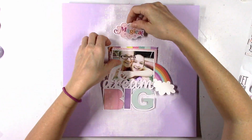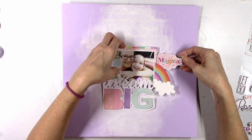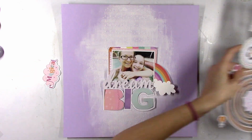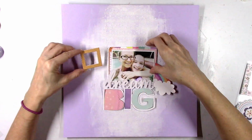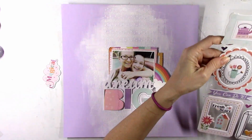Now, I have not added those letters. I haven't stuck them down or glued them down yet. I just sort of set them back inside of the cut file for now because I want to go through all of the embellishments and sort of figure out what else I'm going to add to this page. I've got everything started, but now it's a matter of everything else.